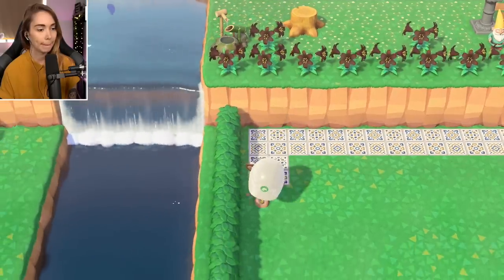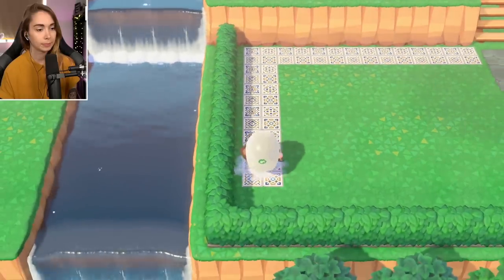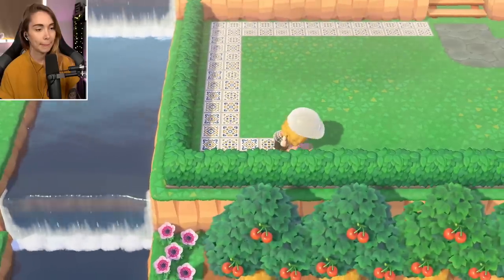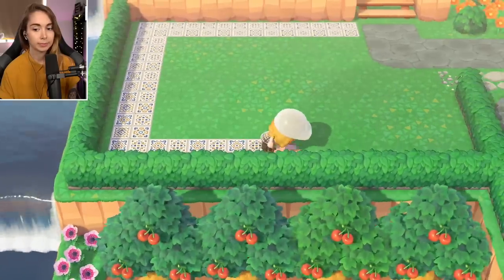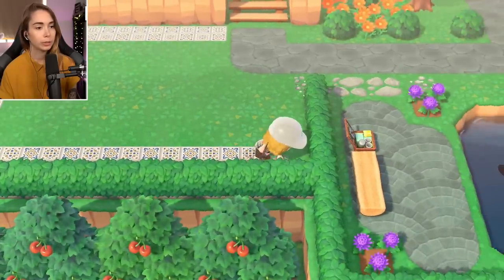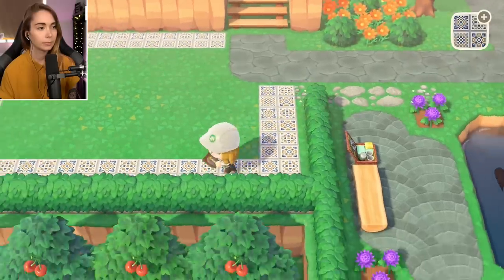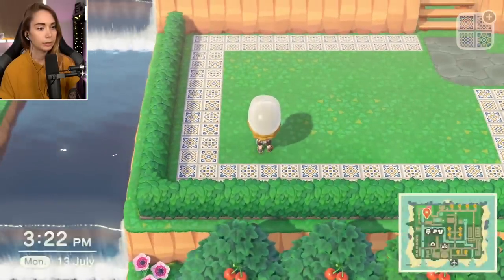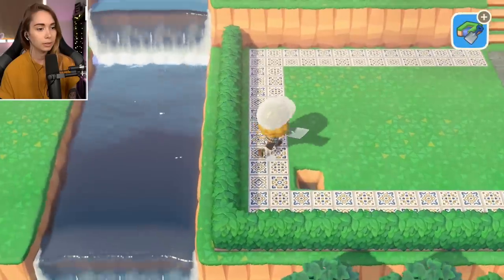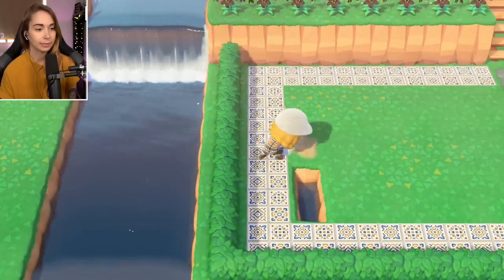This is a very nice design. Why'd you do that? Oh, very nice. Maybe I can put the pool... Oh, maybe that'll work. Let me see. Maybe I can put it, like, vertically. Maybe I can just put it, like, here. Make it a little bit different than the thing in the image. Come on now. There you go.